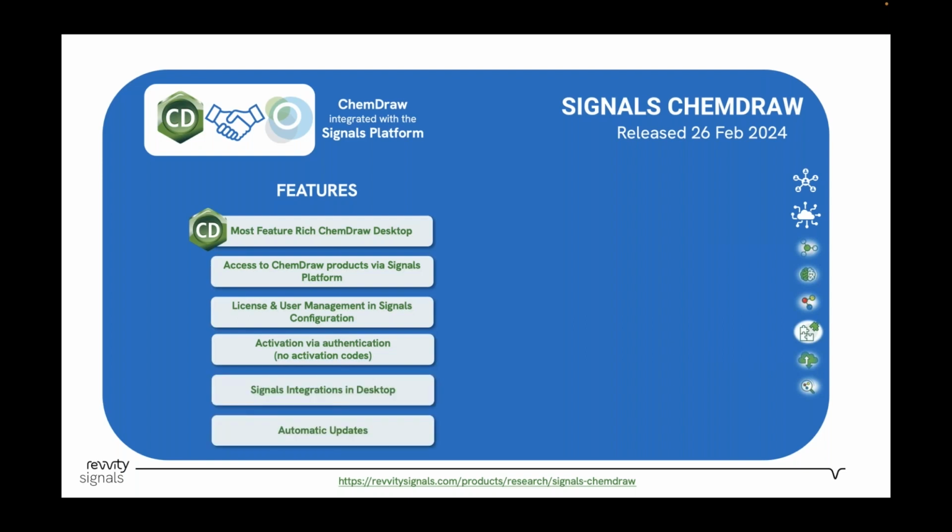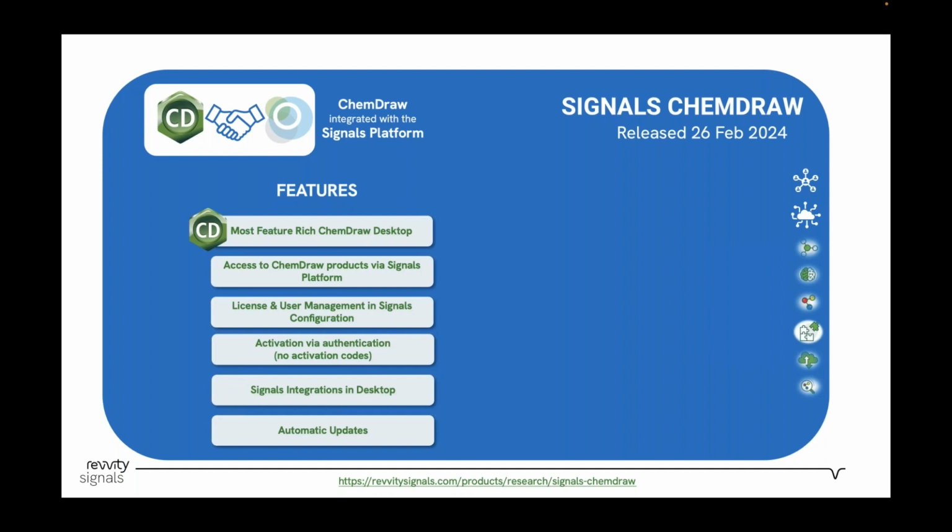In addition to that, now that we have that changeover in terms of accessibility and licensing, we also now have several integrations into the Signals platform. If you're unfamiliar with the Signals platform, this is a SaaS platform. So ChemDraw Desktop will now include a holistic end-to-end experience, allowing you to integrate into the cloud experience from that desktop application.